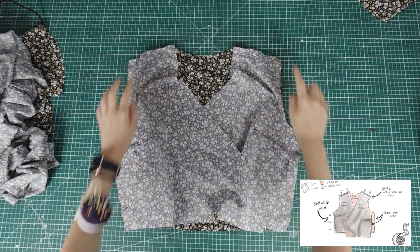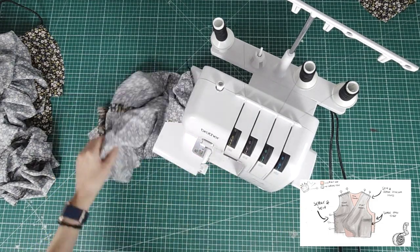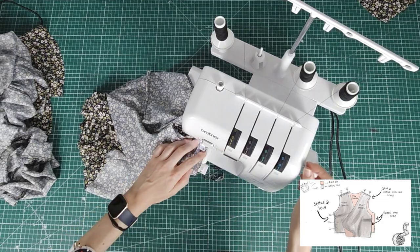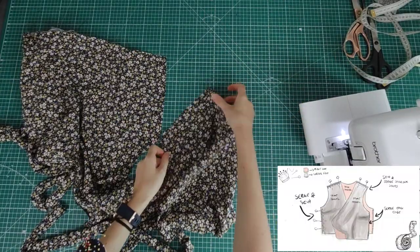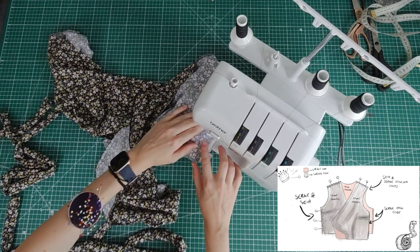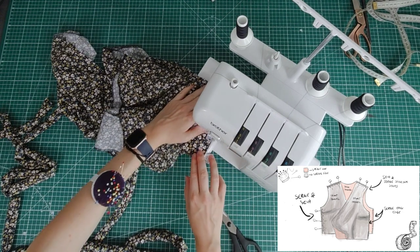Serge and sew the shoulder seam and the right side seam. On the left side, serge each edge individually. We need to do this to leave 2 cm for the opening at the bottom. I actually forgot to do this, so I had to unsew everything. So be careful with this step.